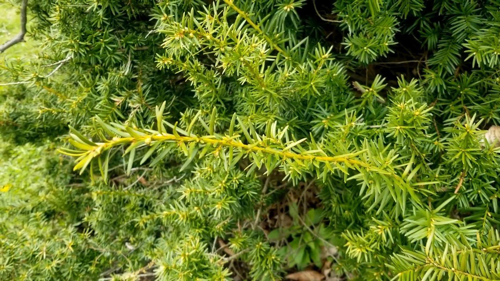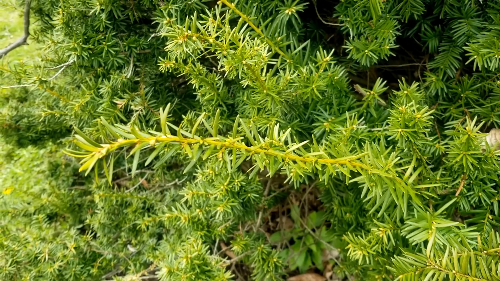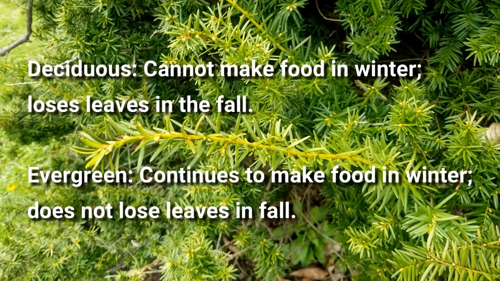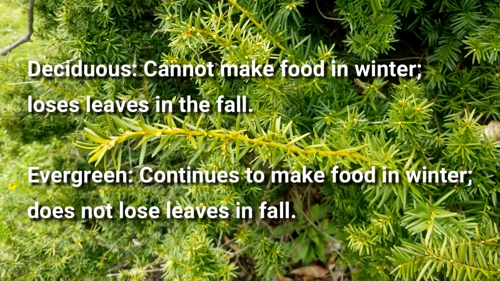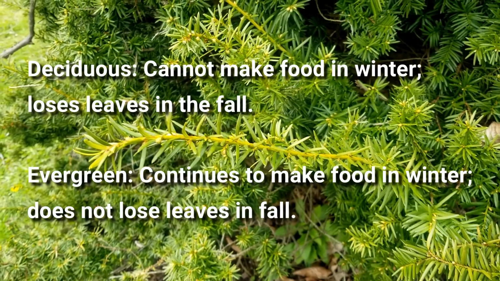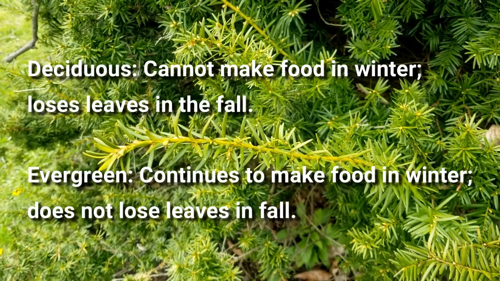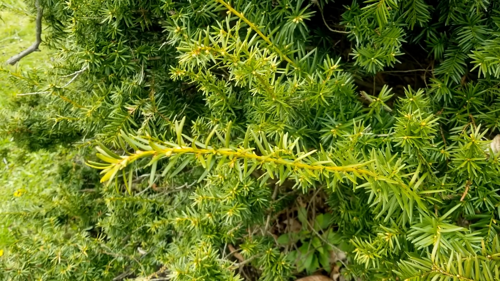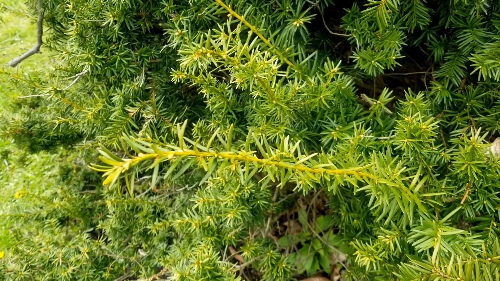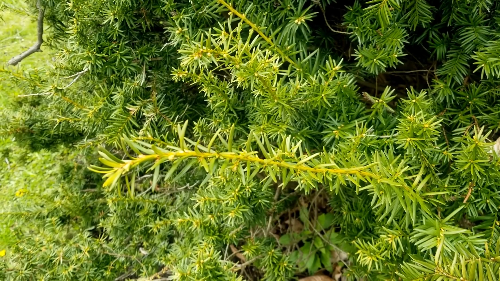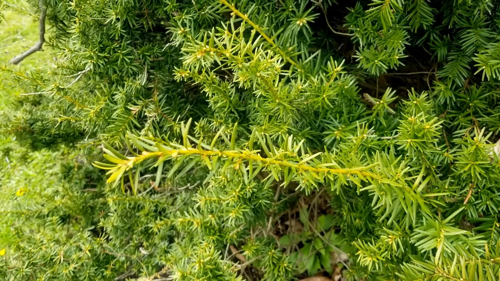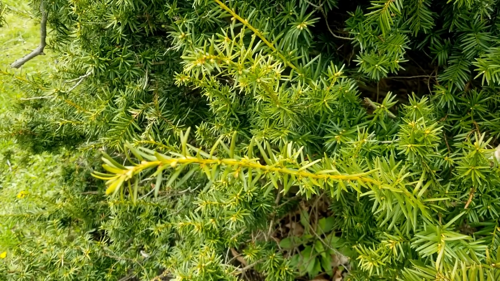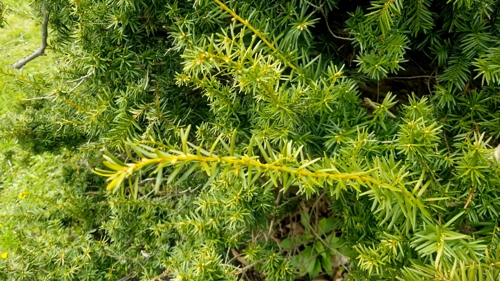Keep in mind that I am talking about deciduous trees for these seasonal changes. Deciduous trees are those that lose their leaves in the fall. There are evergreens, bushes and trees, and these plants can continue to make food throughout the winter because of special adaptations that they have. One of those would be leaves closer to needles rather than broad and large. That helps to preserve the tree and protect it from freezing. The other thing, if you've ever noticed sap from a pine tree, you'll notice that it's called pine pitch because it's thick and sticky. This is another way to help protect it from freezing.